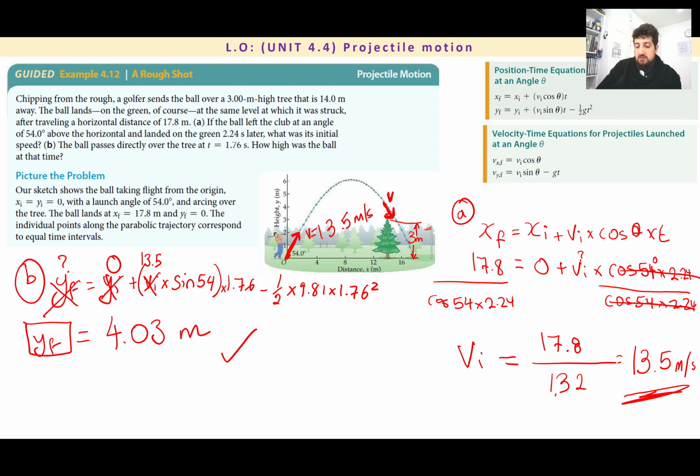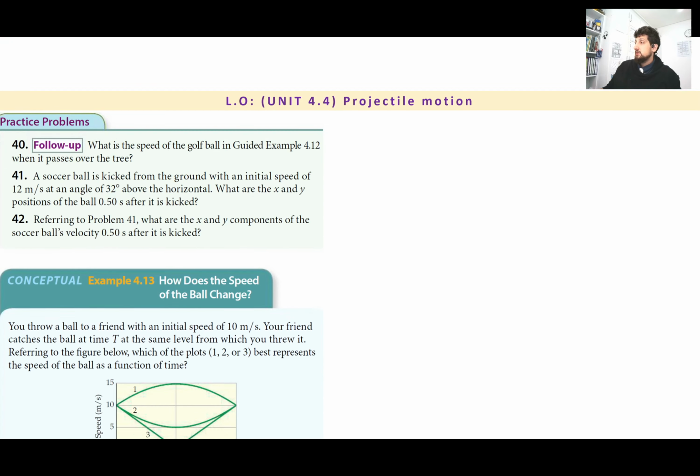Well, you could be tempted to say it's going to be exactly the same, 13.5, but no, it's not. Speed remains constant in the horizontal axis, but it doesn't remain constant in the vertical axis. And because this speed is a component of both horizontal and vertical components, it's going to be different. So let's work it out anyway. We need to work out the y component of velocity and the x component of velocity. So we're going to need both of these equations over here. Those will be very helpful. So let's have a look.